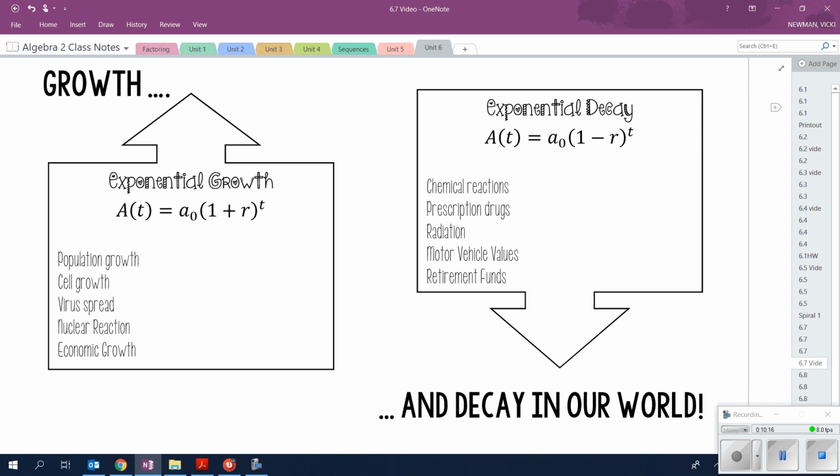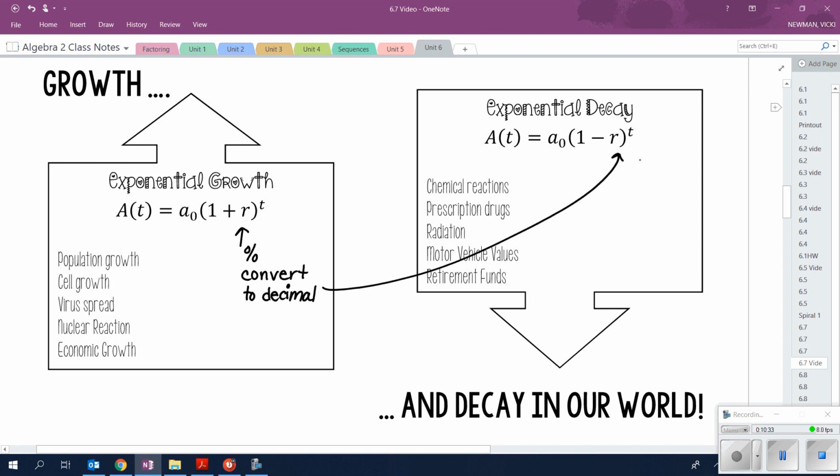So the thing you need to know about R is that you're given this as a percent, and you need to convert to a decimal. What does percent mean? Out of 100. So you know to divide by 100, true? We did this before Christmas. So what you also need to know is the A sub 0 stands for the initial value, and A of t stands for final. The A of t notation is not A times t. That's just function notation, like f of x.